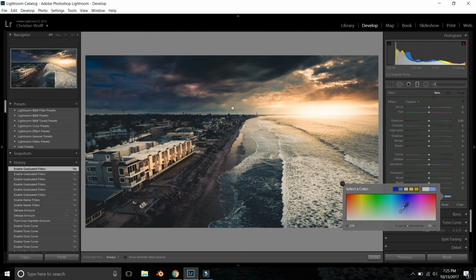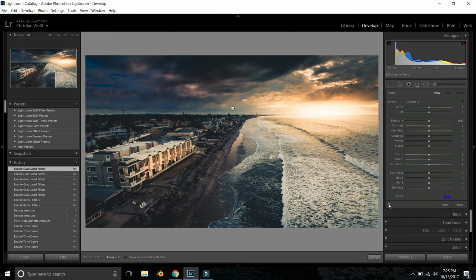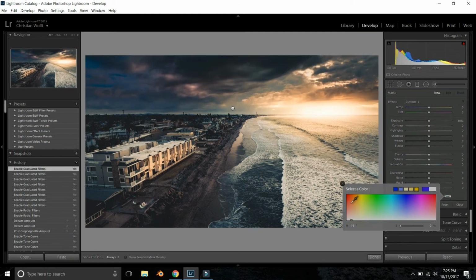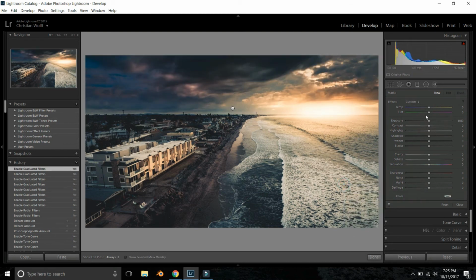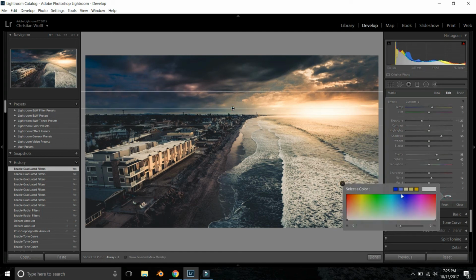I'm not sure if it's going to add that much to it. It's probably going to affect more of the blue part of the image. Is that too much to it? Probably not. So let's take that down. If it's like too dark, oops, sorry, let's actually click on it. Duh. Let me try and explain why it's not working.